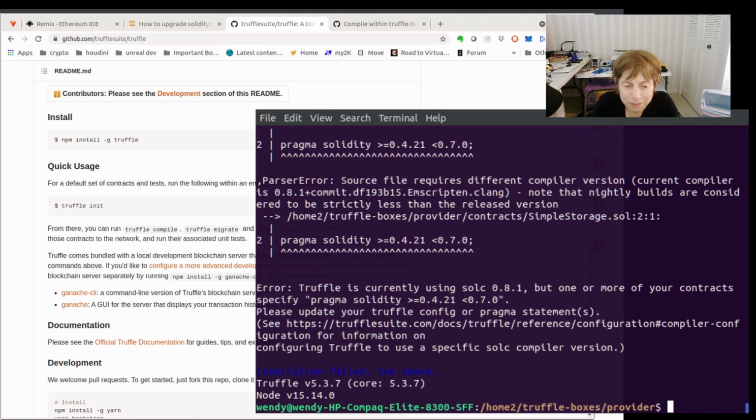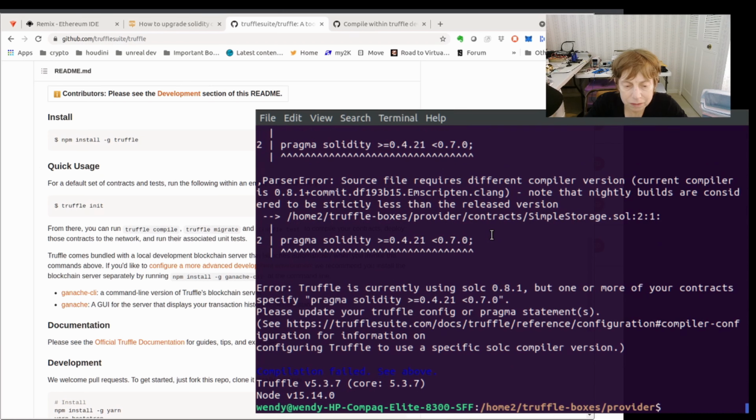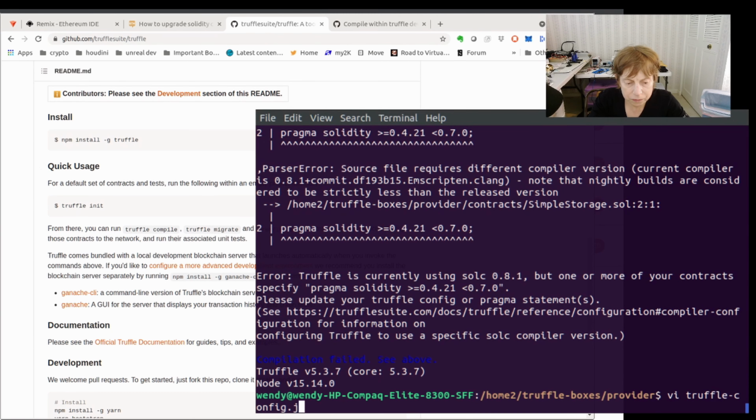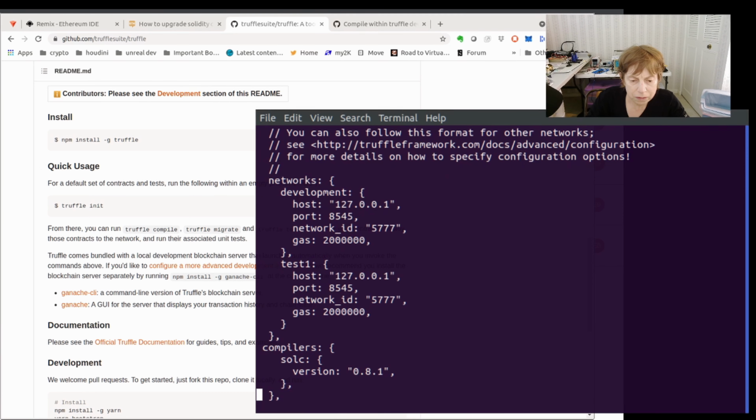Okay. So we need to change that. And we're gonna get rid of this compiler thing for this one.